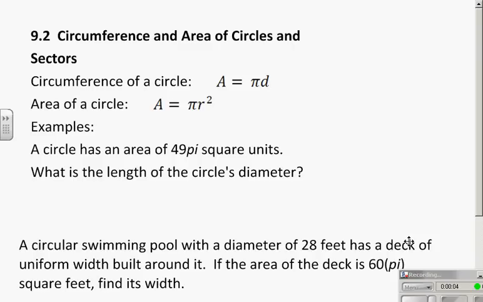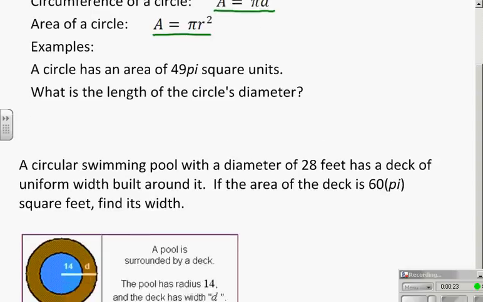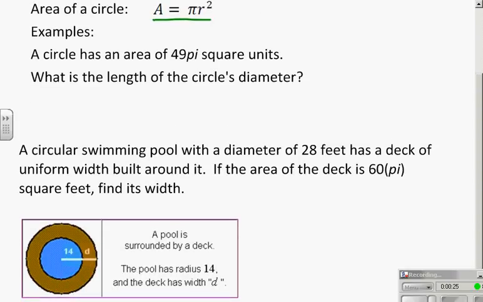All right, today we're going to talk about 9.2, circumference and area of circles and sectors. Now the first two pieces of information, the circumference of a circle, which is like the perimeter, the distance around, and the area of a circle, those are review. What's going to happen though is we are, of course, going to always be using these in new and more complicated ways, but the concept is always the same. If you have a formula, substitute in what you know and solve for what you don't.